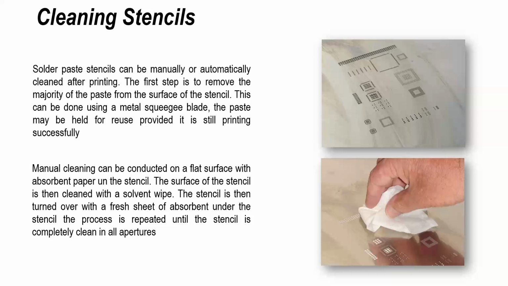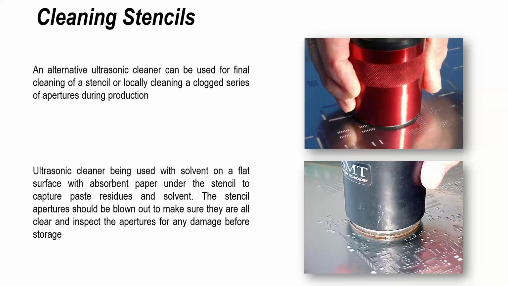So first of all, you take off as much paste as you can prior to trying to clean it, and that's both sides. And by cleaning one side and then cleaning the other side, you can collect a lot of the paste residue on an absorbent material which is underneath the stencil when you're cleaning it. So although you're cleaning on the top side, you're forcing material through the surface and it's being picked up on an absorbent cloth or some blotting paper or something of that ilk underneath the stencil during the cleaning operation. So that's sort of one methodology, if you like.